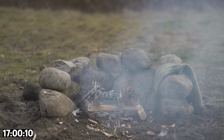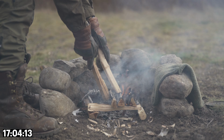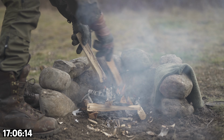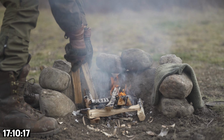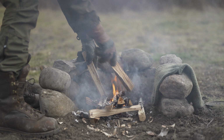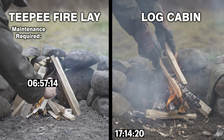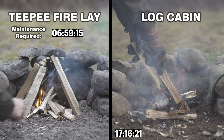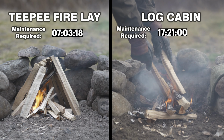At about 17 minutes in, my first bout of maintenance is required as the fire is at risk of going out. It doesn't require much, I don't need to add anything to it. I'm just going to gather all the embers into one spot because the outside of the fuel logs aren't really burning. So the teepee fire required some maintenance at around the 7-minute mark and then a little bit more throughout the duration of its burn, whereas the log cabin fire only needed maintenance once at around the 17-minute mark.